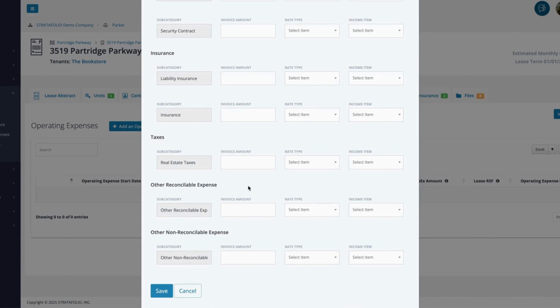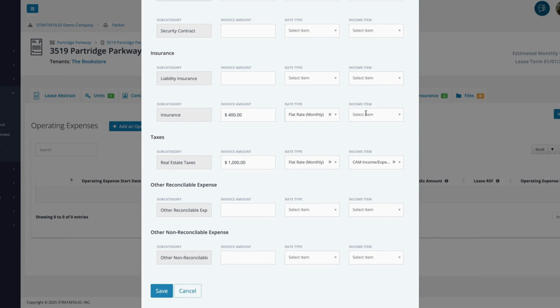In here, you can also change this if you would like to, so that you can add it in per square foot and annually, or also do a flat rate annually. So if this was a tenant, then they were single tenant in the property, and you knew that the real estate taxes were going to be $10,000 for that year, you could put $10,000 annually and let Stratafolio do those calculations for you for how much they should be charged monthly based off of that.